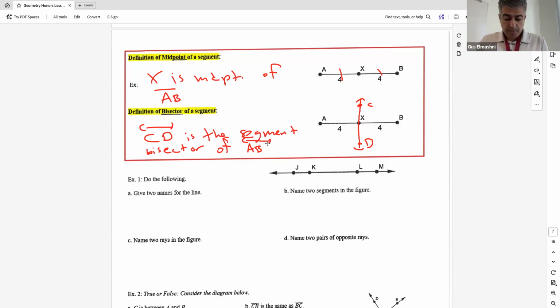Okay, why don't you try the next two examples? Give my voice a little break, and then we'll be able to wrap things up after that. So go and try examples 1 and 2. Talk to each other, work with each other on this, and I'll show the answers in a moment.